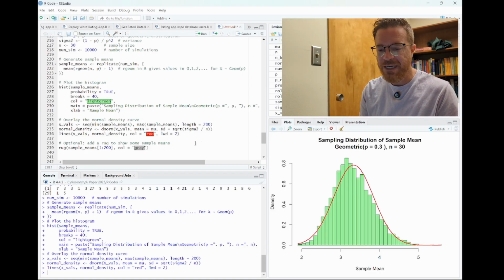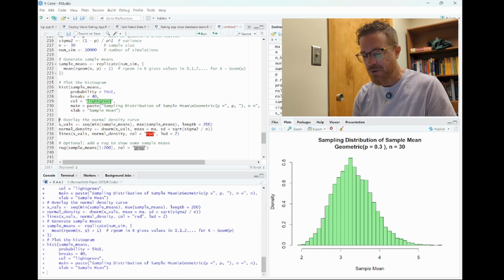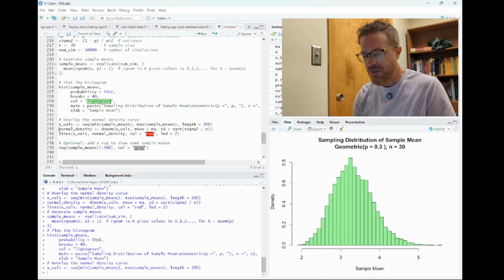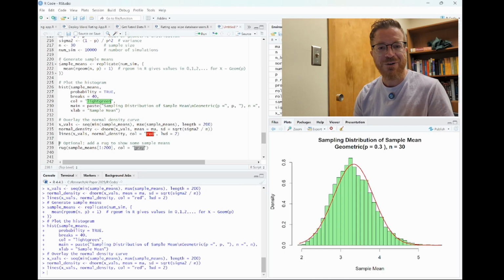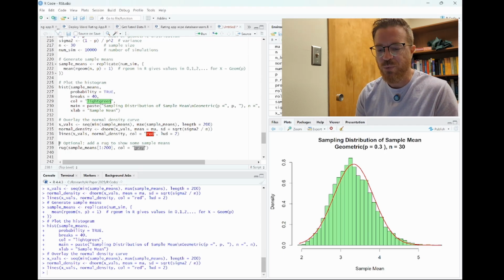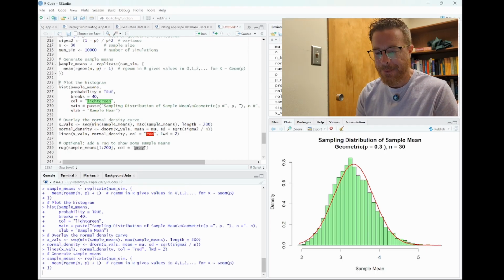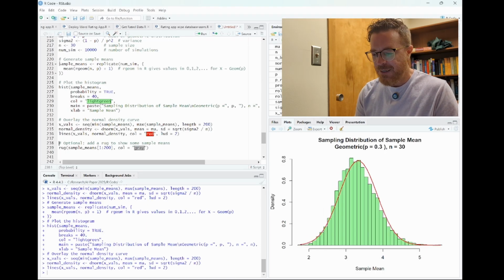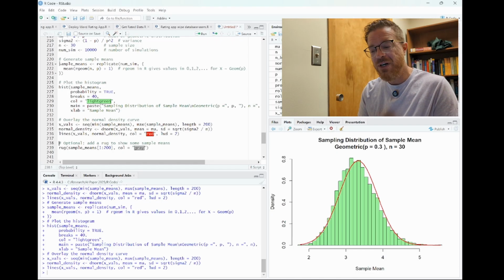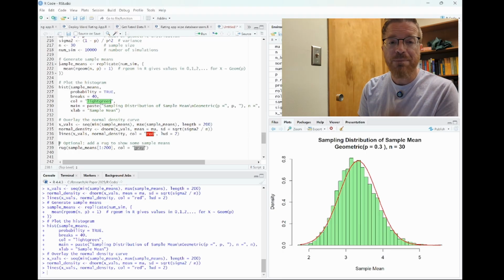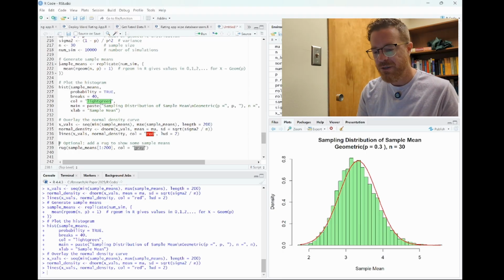Let's do the experiment again though. Let's start by getting a new set of simulations, and we're going to create a new histogram. Okay, this one looks a little different. And you can see that, again, about the same amount of accuracy of looking like a normal distribution. We'll do one more. And each one you can see that even though each of these geometric probability distribution histograms are a little bit different, they all look roughly bell-shaped and mostly symmetric.